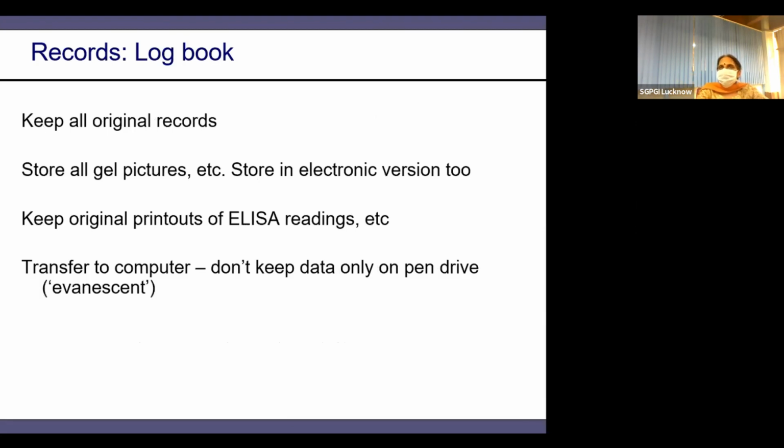If you are doing a study on ECG, all ECGs need to be stored. If you are doing radiology, keep all your X-rays, CT, MRs recorded. It is said that for any research project, we should keep the data for 10 years. If you are in the lab, store all your gel pictures. You can store them in electronic versions because ECG also fades out. So take a picture of ECG, scan it, and store it. Similarly, for lab experiments, ELISA readings, anything.